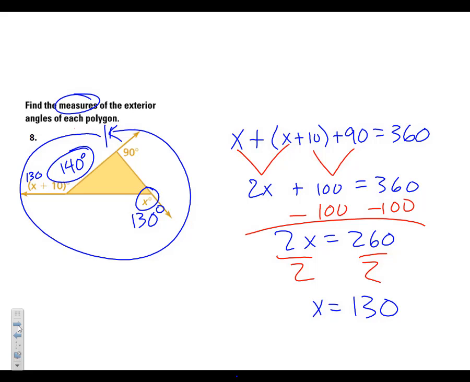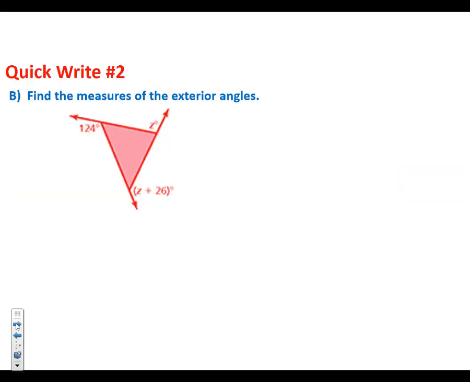Of course, if you don't understand from the examples that I have given you, you certainly need to come and talk to me. But everything that you have to do to solve this is math we know. The only thing we've added is how do we find the sum of the interior angle measures for a regular polygon, and that the sum of the exterior angles for a convex polygon is 360 degrees. When we know that, we just write our equations and use skills we've practiced the entire year, solving equations.